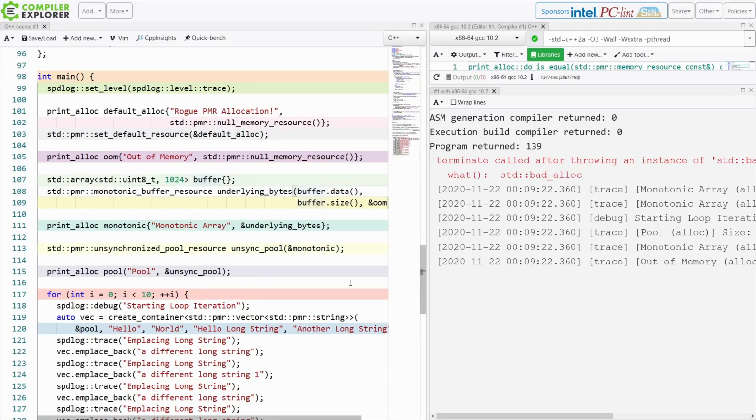I want to go back to the example that we left off on in the last episode to talk about how we can get just a little bit better performance by reducing calls to new and delete. And we have this very fancy thing set up here, but in this particular code, we're not calling new and delete at all. We get this bad allocate out of memory error if we do, and that's why we needed to have a large buffer here.